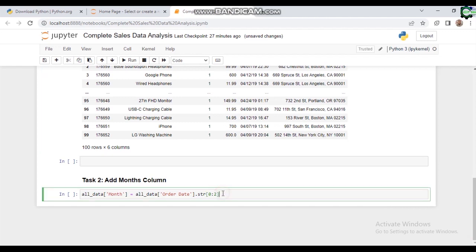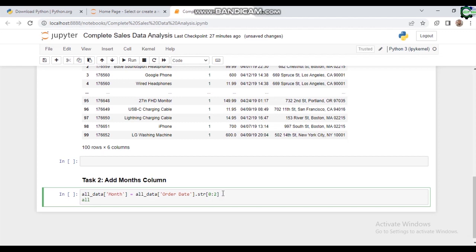So we can also do the all data months, just put the same thing, all data months equals to all data order dates.